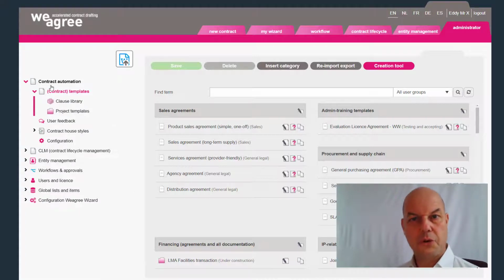If you unfold contract automation, the first thing you see on the right-hand side are the templates that are potentially visible on the new contract page.